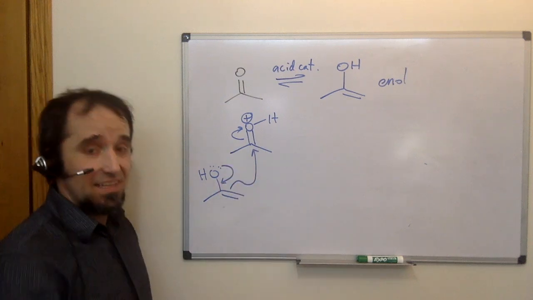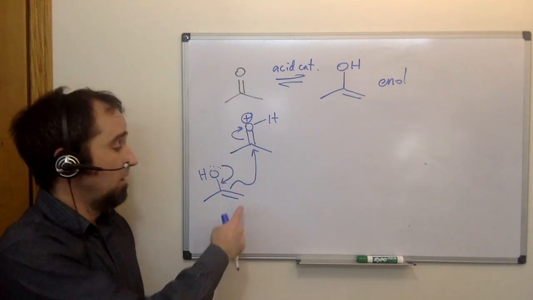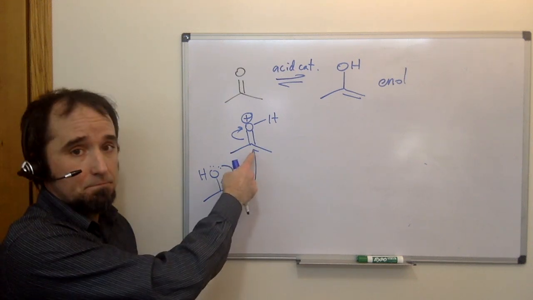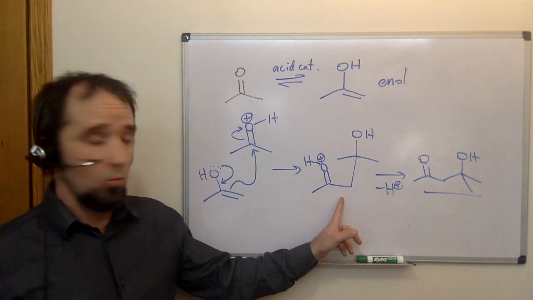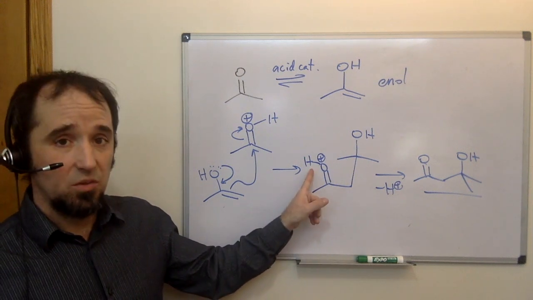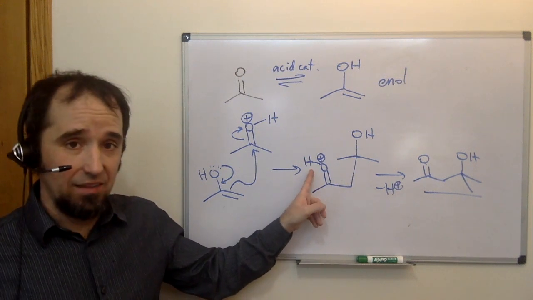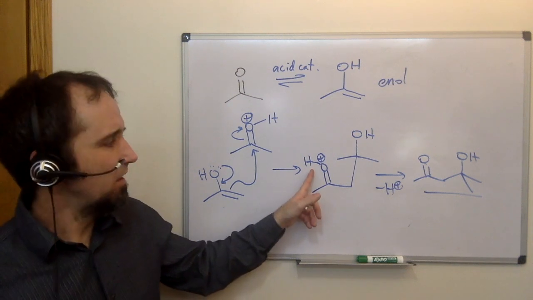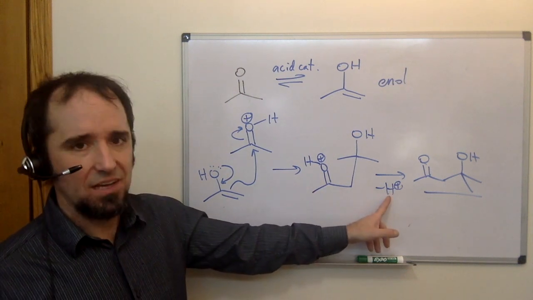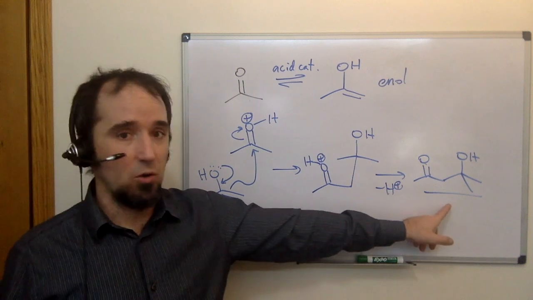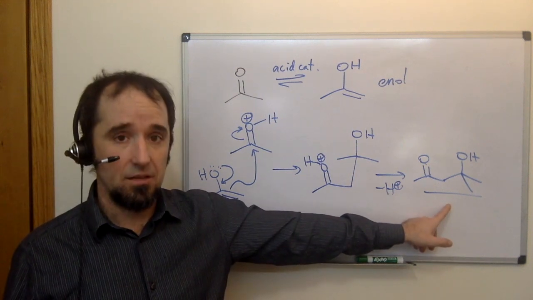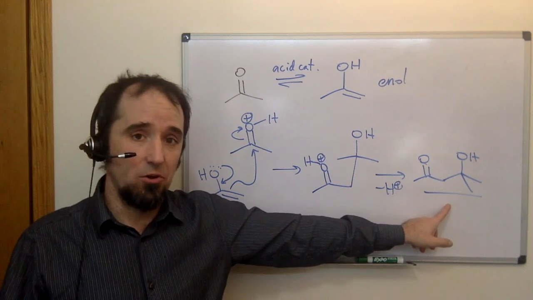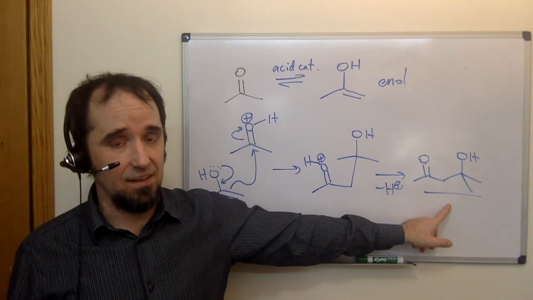So I'm making the same bond I did before, this carbon to that carbon. Here's my product with that extra proton, which will then get taken back by the acid. Again, I just have catalytic acid, so there's not enough to go around. So after it loses that acid proton to the solvent probably, I'm going to end up with the same product. So I can do this aldol chemistry either under base or under acid catalysis.